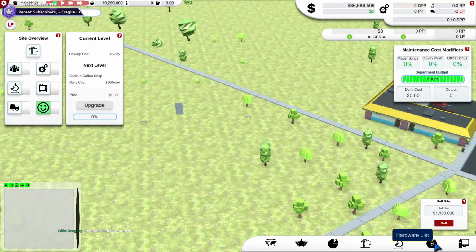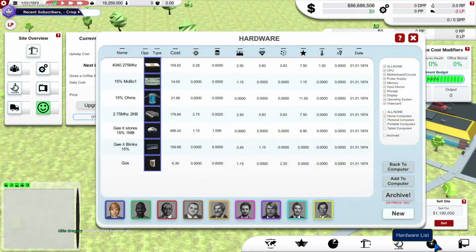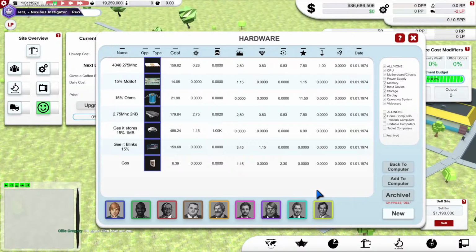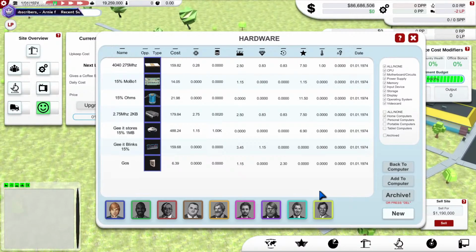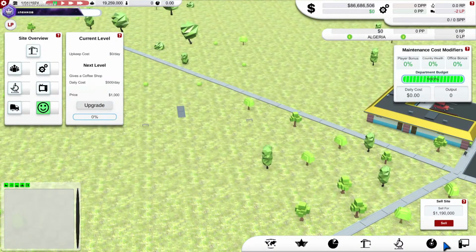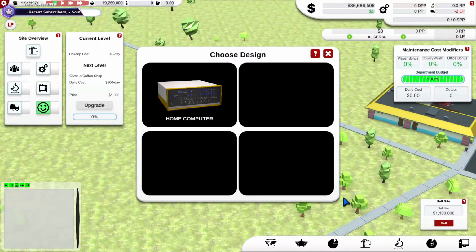I'm actually wondering if, at 86,000, we could afford to produce 2 different computers. No, I don't think so. We're just going to go with this one. Okay, so, new computer.